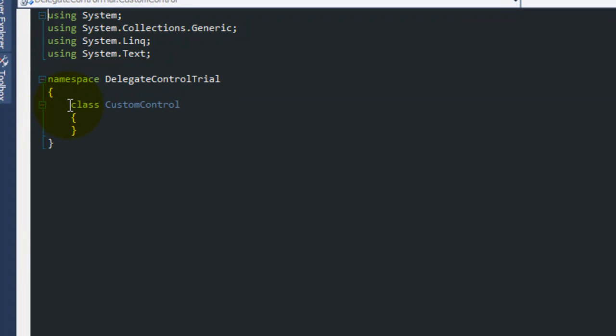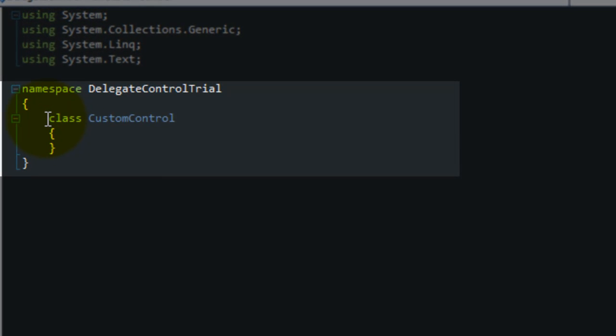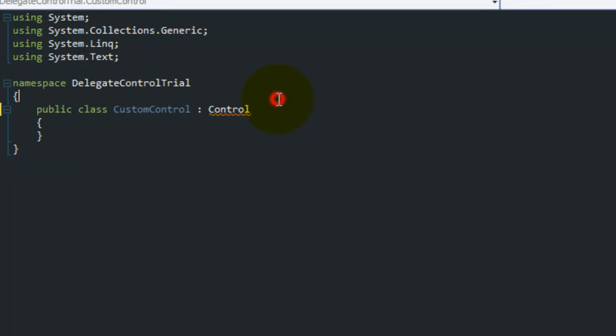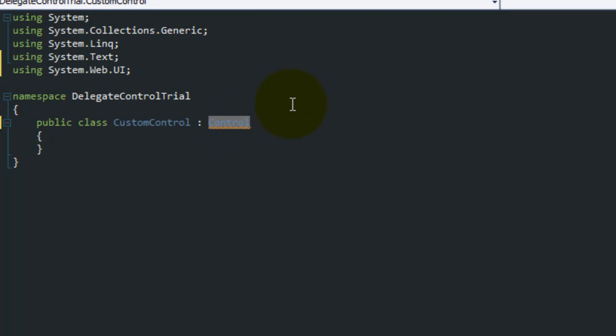I'm going to modify the access specifier and make it public, and make this class derived from the Control class. I'm going to have to add the namespace in which this class resides, and there's a shortcut for that too. You press Shift Alt F10, and it gives you the context menu. Just press Enter, and the namespace gets added.